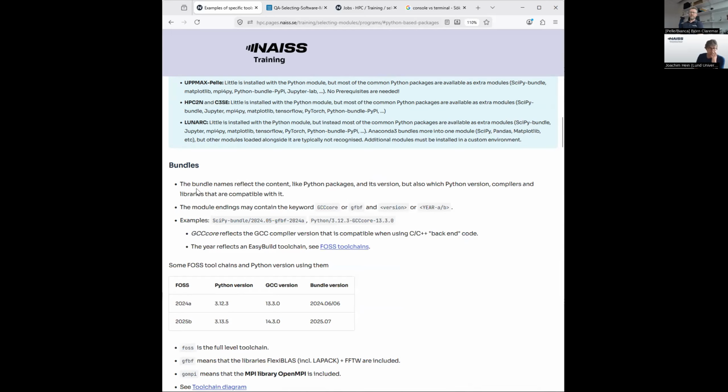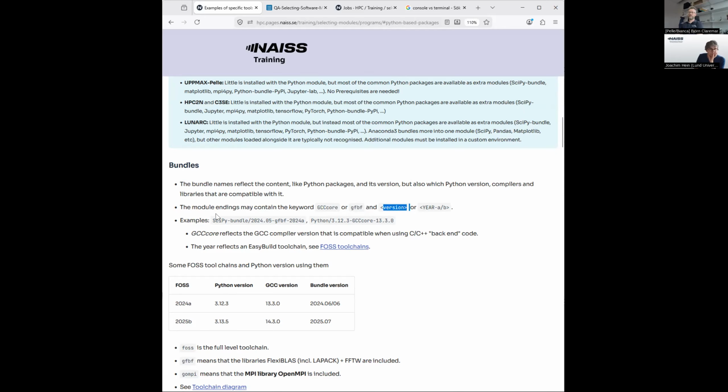Yeah, so the bundle names reflect the content. So, for instance, they can have a name like Matplotlib, but there are also other bundles that are more anonymous, I would say, and these can contain many different packages. What you will see for these bundles is that you have keywords like GCCcore or these ones, and a version or year.